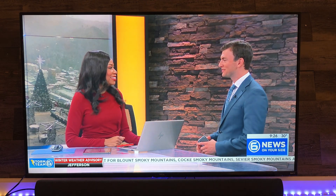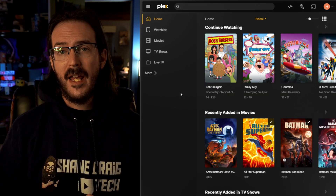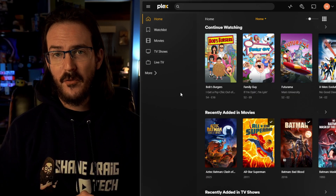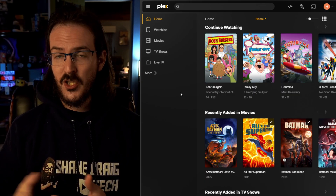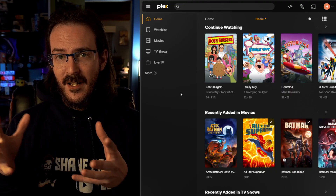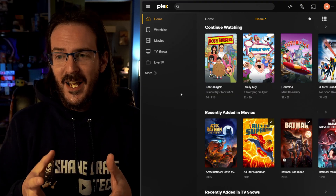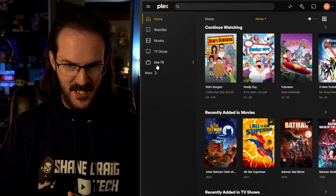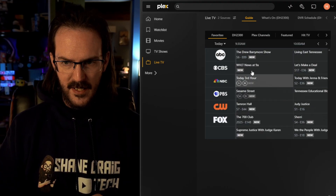But I did mention that we have Plex and I'm a big fan of Plex. This is my Plex setup running on a Ugreen NAS that they sent over — it's been absolutely fantastic. I've been loading this thing down with tons of content and canceling streaming services. This ability to have live TV inside Plex, I feel like is the ultimate final step of this. If I click on live TV, there is my TV guide.